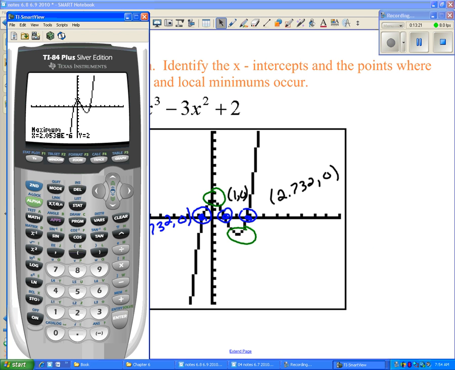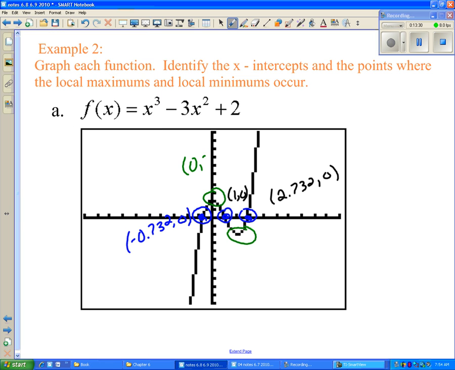So this coordinate is actually 0, 2. So in green, I'm going to say this is the maximum 0, 2. This is my maximum. The next thing I need to find, I'm going to do this in red instead of green again, is my minimum. My minimum is going to be this point down here.